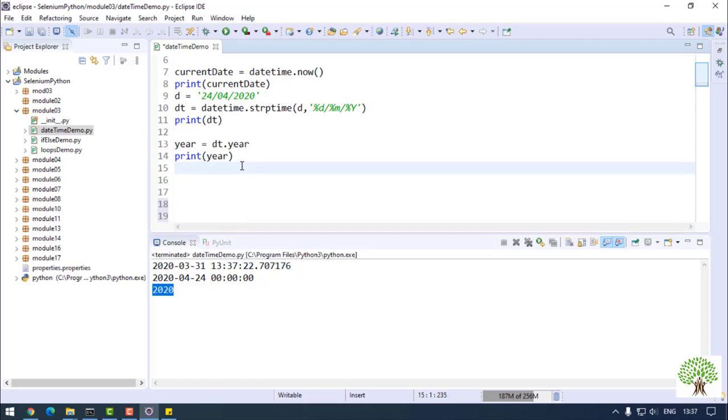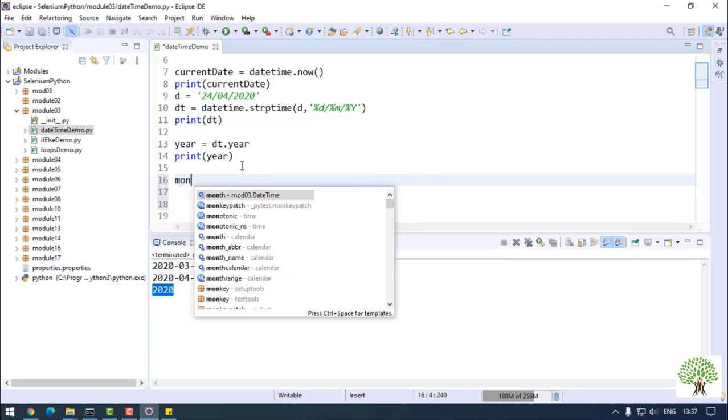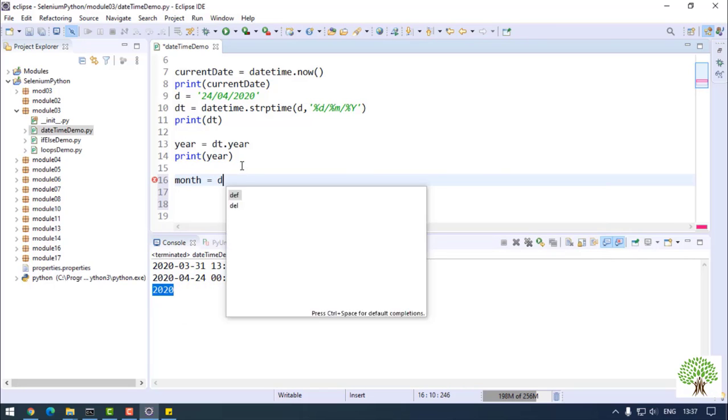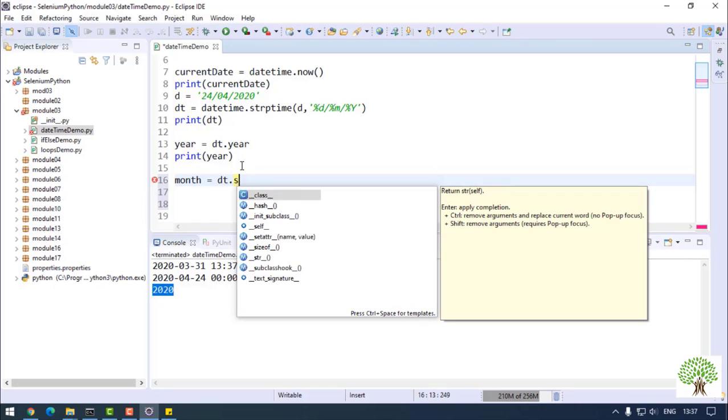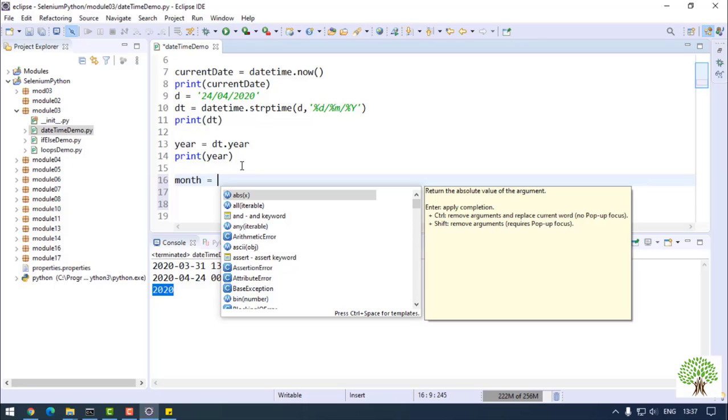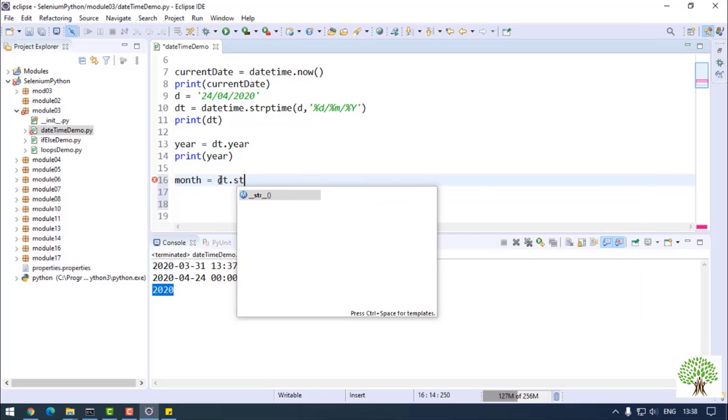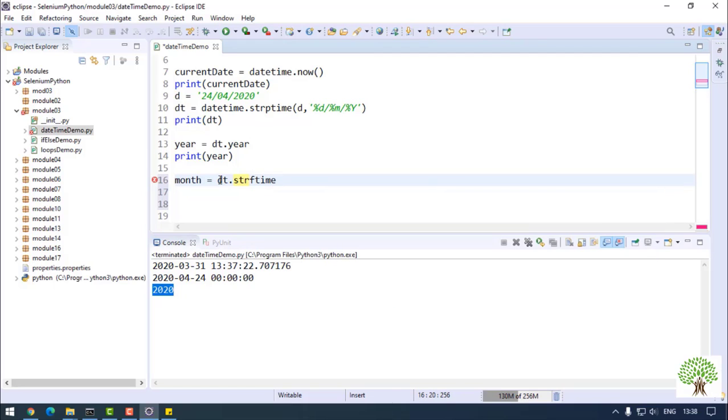So for that, let's say I have a variable month and I'll use the same variable dt and I'll now use the function dt dot strftime, and using this function I can change the number of the month to the name. So I just need to give the format that is b.